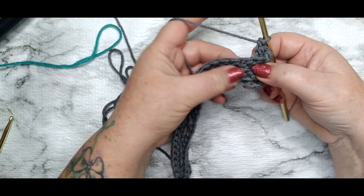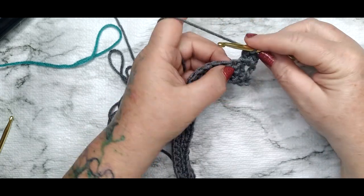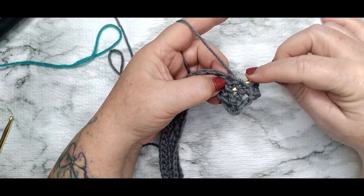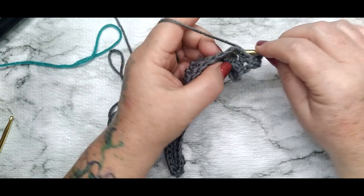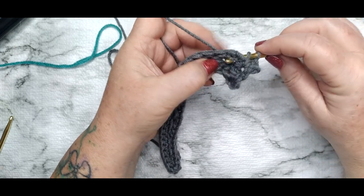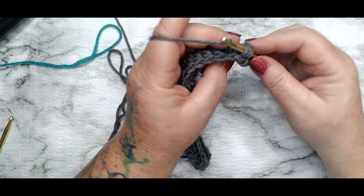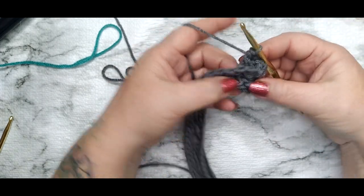We're going to do that again right here in this post, right here. So we're going to yarn over, we're going to dip down and go behind our work and come up to the front. Hello! Go over the post and poke out again through the back. We're going to grab our yarn and pull it through, working in the back of our work again. Yarn over, pull through two, yarn over, pull through two.